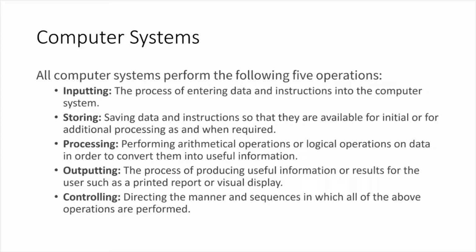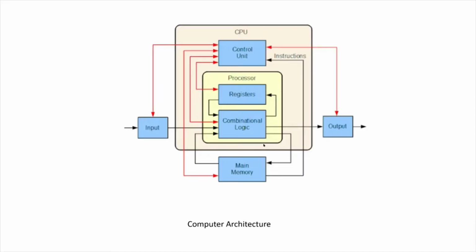You have programs that go through. It could be like a word processing program or a spreadsheet, gaming program, a GPS program, quite a lot of different things you could have, potentially a drawing program. And you have to have some kind of processing. So your computer performs processing of the information, potentially displays some output from that, and then also has the ability to control things, okay? Control some operations. So these are the five basic things that all computers do, okay?